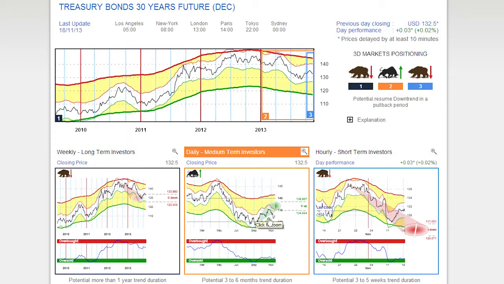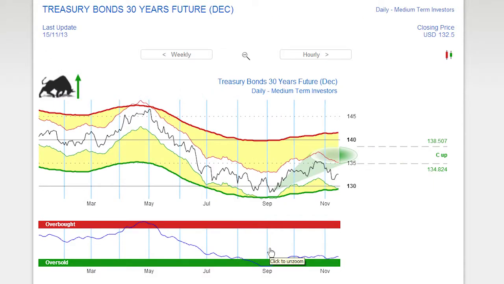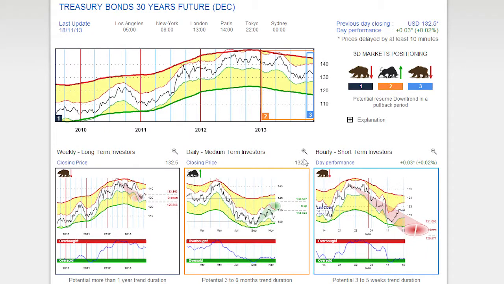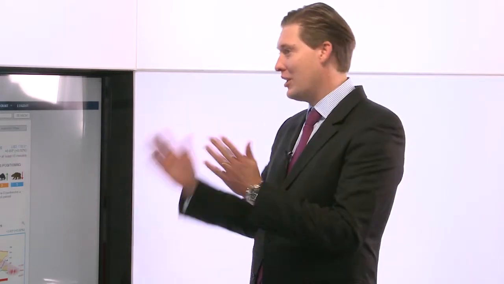But it's probably not over, because you'd really need to initiate a strong uptrend on the daily to see bonds really get back into a bull trend. And so you'd really need to make it above 138 to reinitiate that trend, and at the moment it seems like we're rolling over again. So as with gold, we believe that there is more to go up on rates, and it's usually real rates, not inflation, that has a negative impact on gold. So you see a nice correlation here between gold and rates, and we think the move is not over. Jean-François, thank you very much.